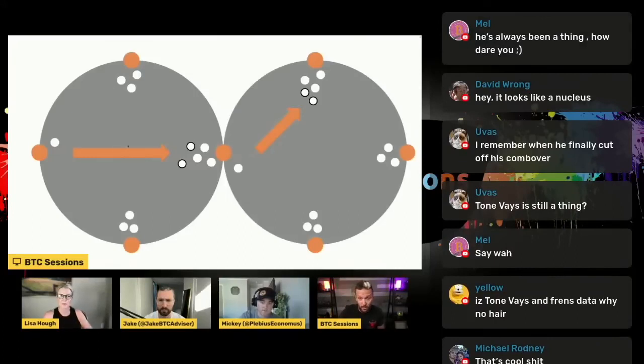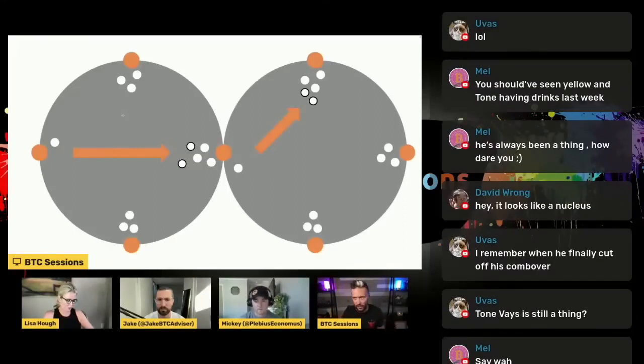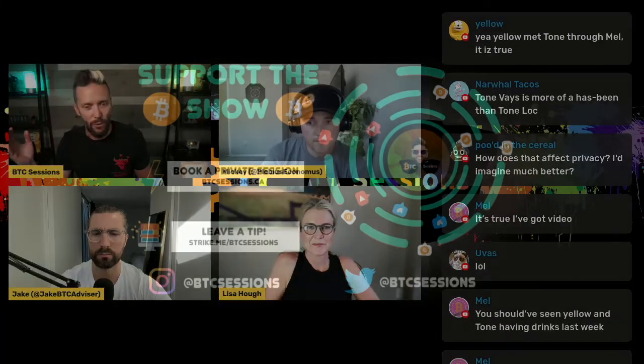So instead of having seven people connected by who knows how many channels, you've got seven people all connected with only two channels that have been opened. Maybe there's 10 people in one of these multi-peer channels, maybe there's 15 — who knows. But basically, it very much makes Lightning a lot more efficient. There's less need for opening and closing channels constantly, because you're connected to so many peers in a singular channel. It's much easier to route payments because everything is so liquid, fluid, and interconnected. It takes our scaling positions and completely changes that math.